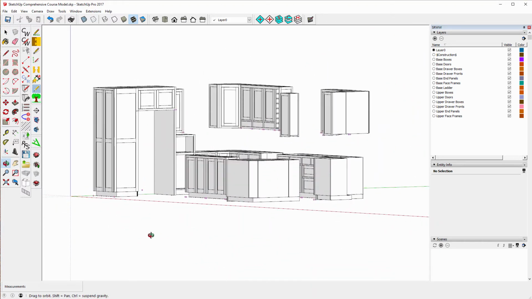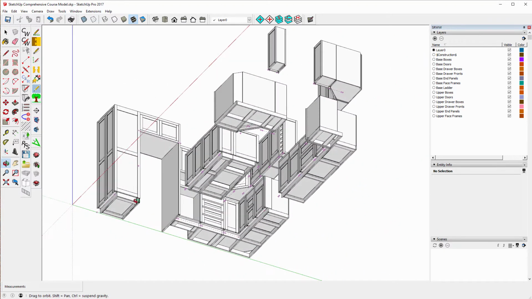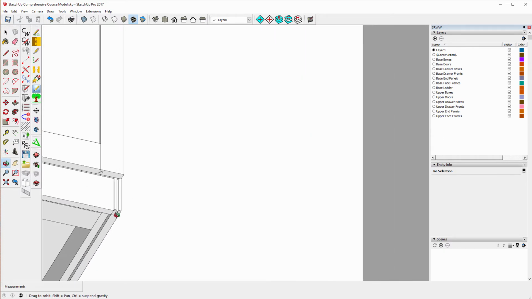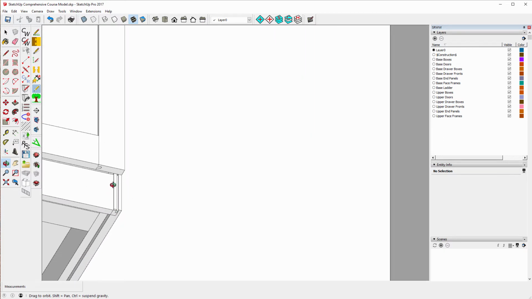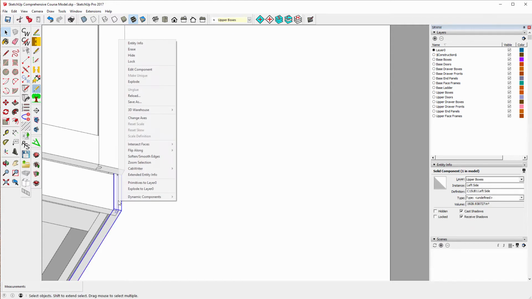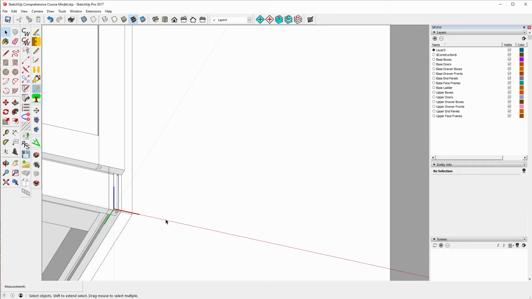I'm going to look underneath. And you will notice we don't want this dado to be showing. So what I'm going to do is we're going to edit that piece. I need to unlock it first and then edit it.